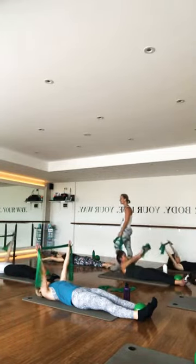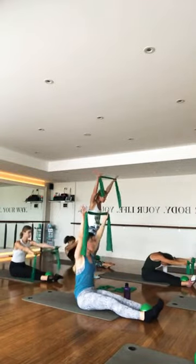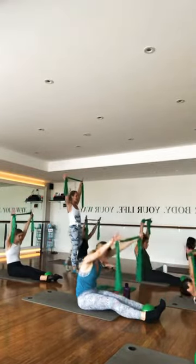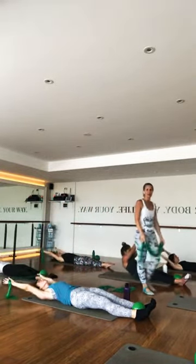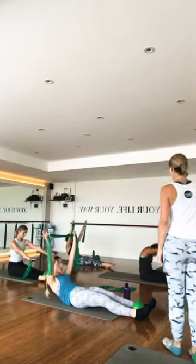If you want to get a little bit more advanced, keep those arms reaching by the side of your ears the whole time through the roll up and the roll down, if you want to challenge yourself a little bit. Otherwise, reach those arms out towards your feet as you come up. Lovely, guys. Stack up nice and tall. And then roll all the way down.